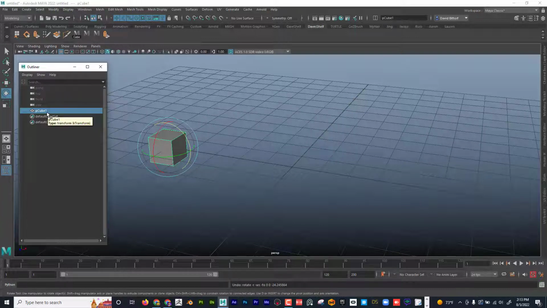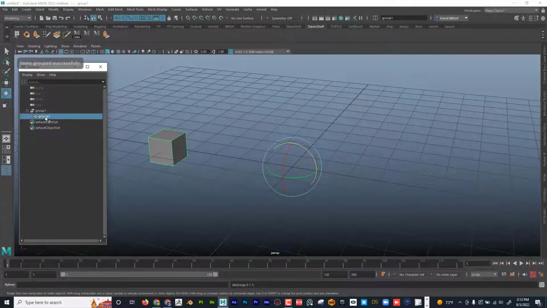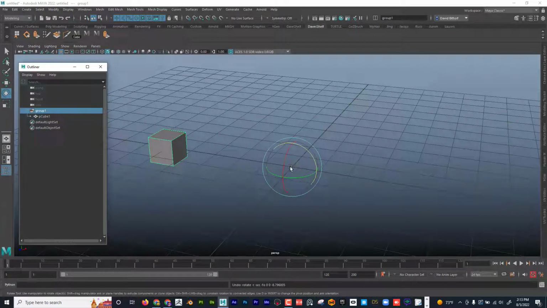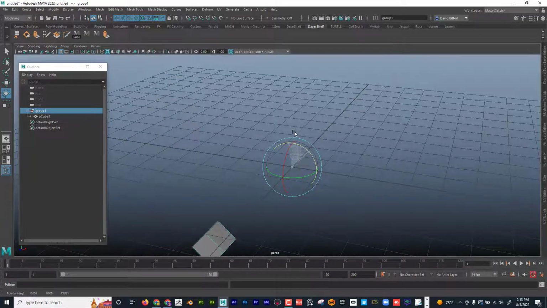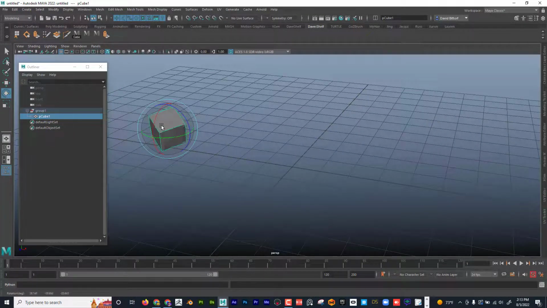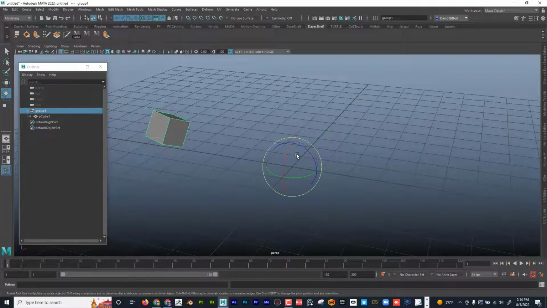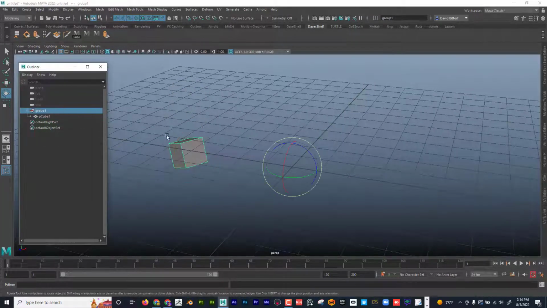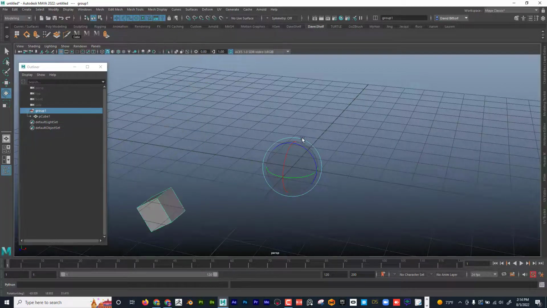What I could do is press Control G to create a group, and now I have the cube with its own pivot point, and the group has its own pivot point, which I can see is at the center of the scene, and I can move that by pressing D and moving it. If I grab this, I have the pivot point of the group here, but I also have the pivot point of the cube itself. If I put it at a crazy angle and come back here, it didn't get screwed up. It still pivots here, and this pivot point is independent of that. So it's like it can have two pivot points, if you will.